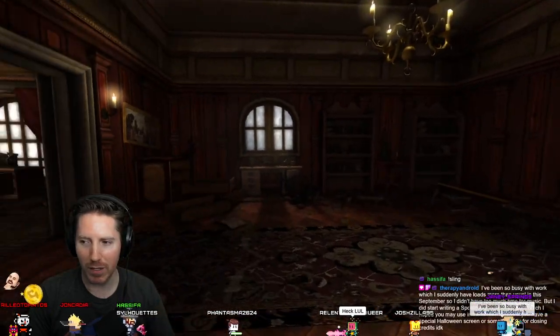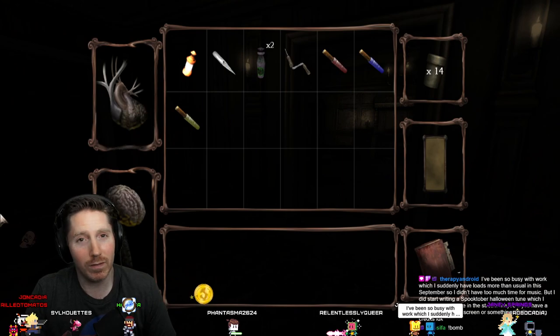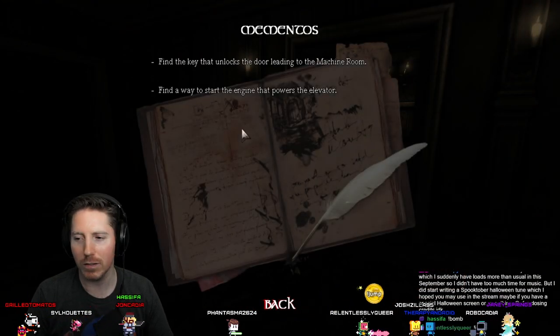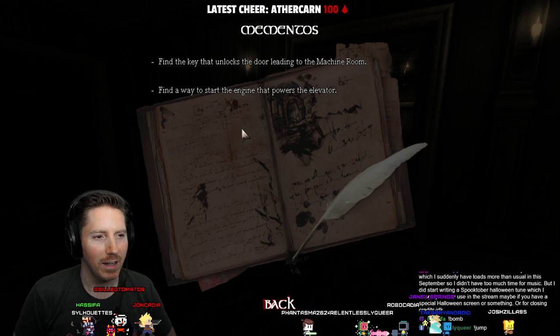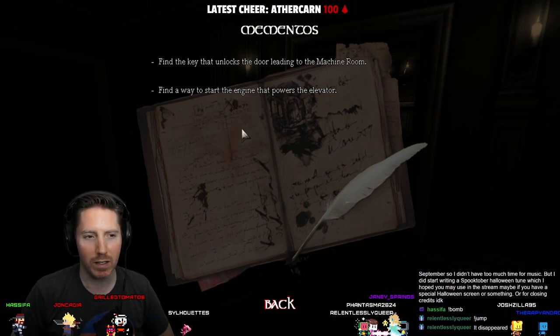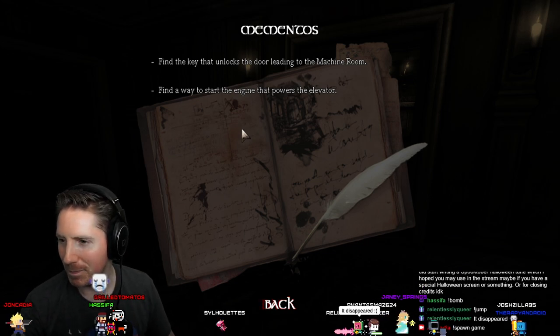Alright, where did we leave off? I kind of forgot about this game. You can actually look at your little checklist of things to do. So we have to find the key that unlocks the door leading to the machine room. I think we did that. And find a way to start the engine that powers the elevator. Okay, I don't think we've found the engine yet.